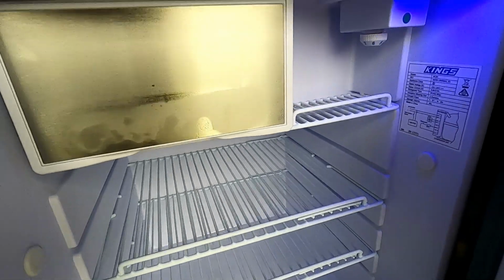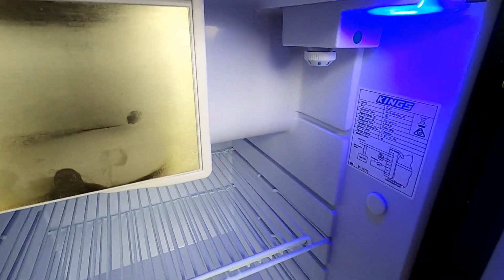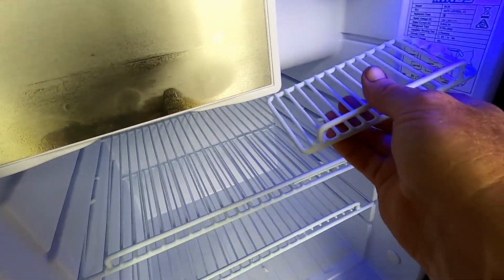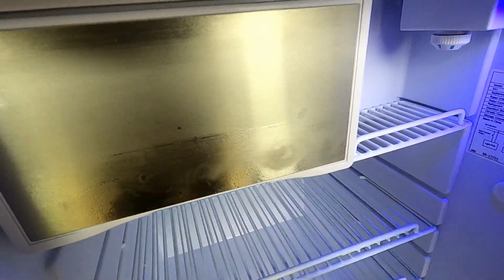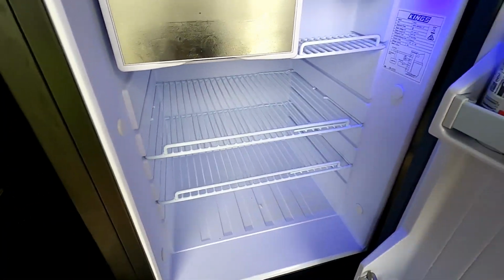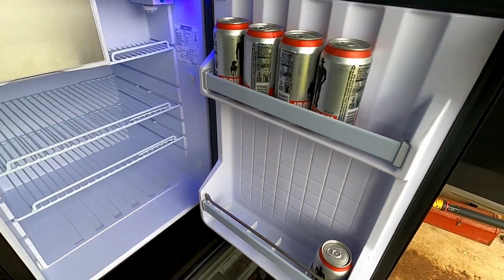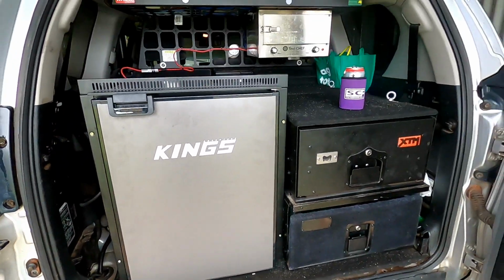So yeah, I'm more than happy. You can take that out, eh? If you've got anything tall that you want to put up there. Other than that, you just slide him back in. So so far so good. Just got to get a few little baskets in there to make sure everything stays in one piece. So look at that, eh? Line jacks are cold. That's the most important part, isn't it? So yeah, pretty happy with that so far.